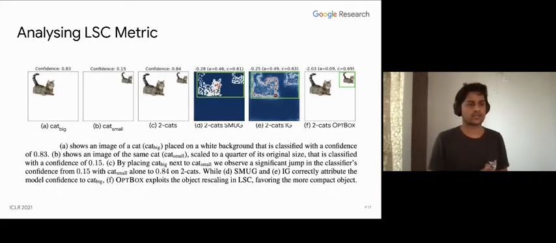Opbox employs a brute force search to find a cropped region which achieves the best LSS score. We conduct an experiment to show that by doing so, Opbox tends to identify redundant features which are packed tightly in a small region. In this example, the presence of the bigger cat makes the smaller cat redundant. A good saliency map should thereby assign higher attributions to the bigger cat. Smug and IG do so, but Opbox attributes the prediction to the smaller cat instead of the bigger cat.